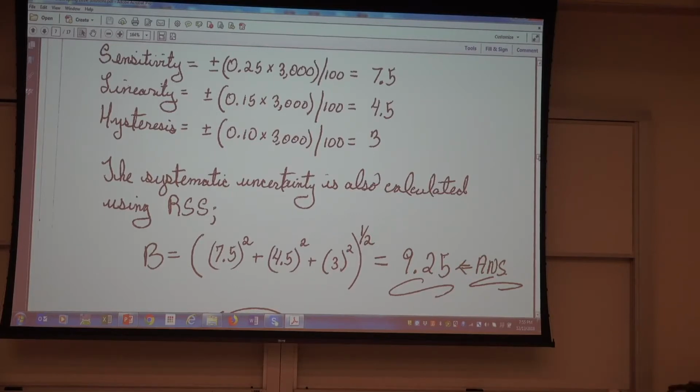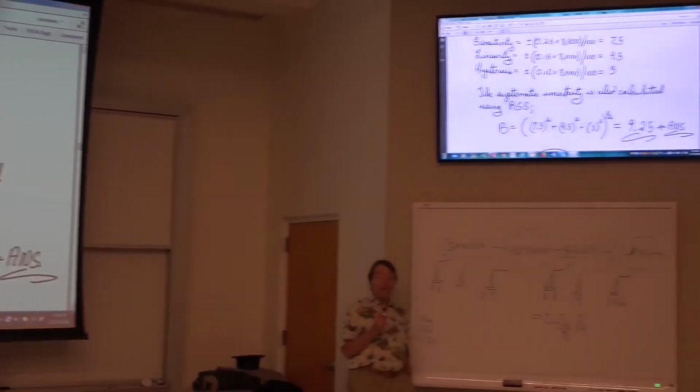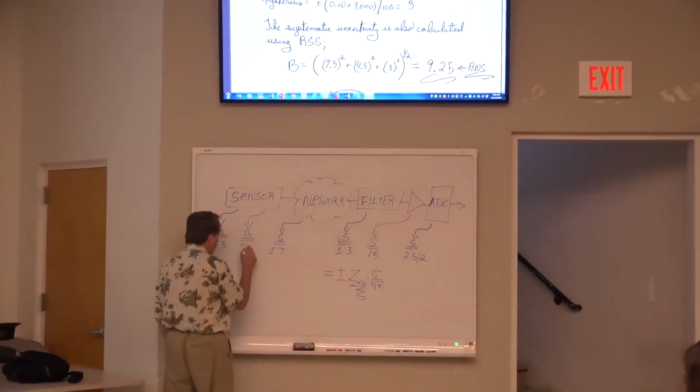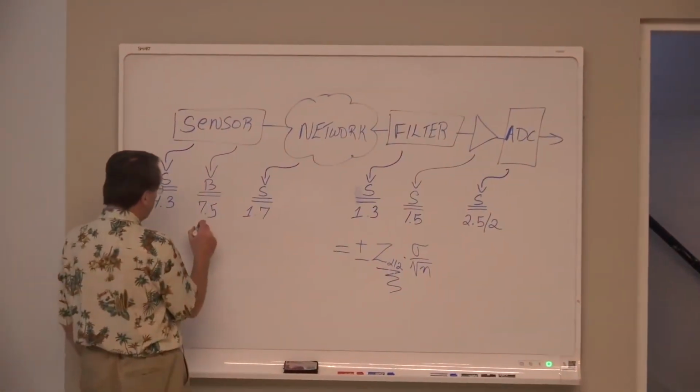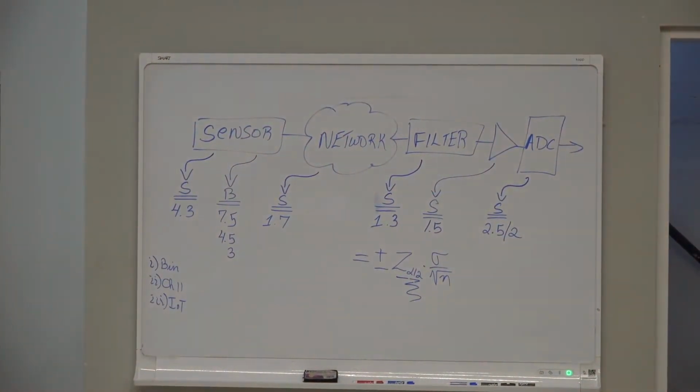So my colleagues, I'm going to walk over here to the whiteboard, and now I'm going to squeeze in the letter B. The letter B here means bias or systematic. So there's three errors. One is 7.5, the other is 4.5, and the other is 3. Now, I'm going to have to add them together. And going back here, you'll see on the screen how we then add them. And hopefully this is very familiar.